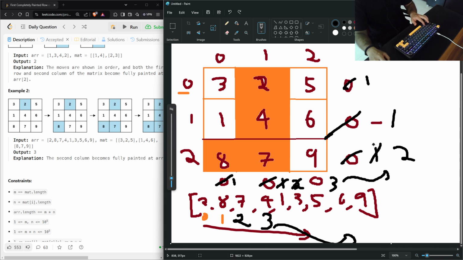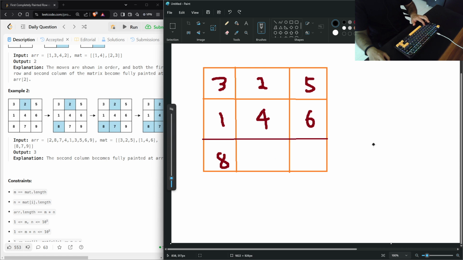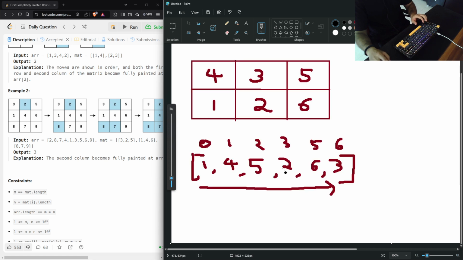Now let's do the same algorithm on the first example that we drew. As I said, we will be maintaining a hash map where all these values will have their row and column, so that we are able to locate them. That's one set of hash map for maintaining the indexes, so that we are able to at least locate these values in the matrix. The second set of hash map is for the rows and the columns. In this case, we have 2 rows, 0 and 1, and the maximum we can paint for each row is the number of columns that we have. So the maximum this can reach is 3.